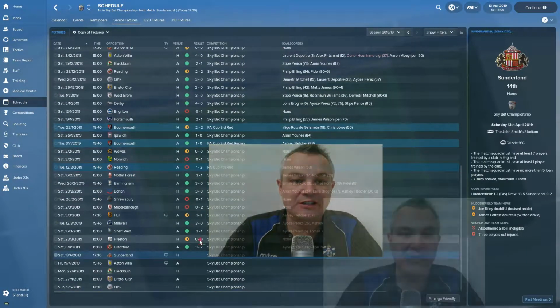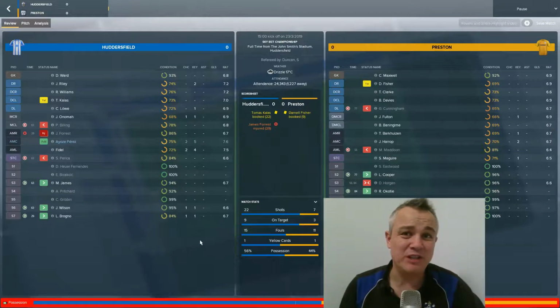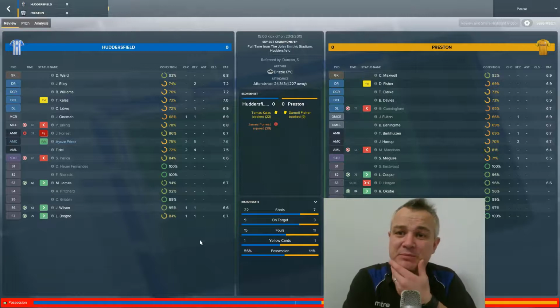And as you can see, the first game was a goalless draw at home to Preston. Now you can look at those stats and you could think that we absolutely battered Preston. We knocked on the door and just couldn't break through. And it wasn't really like that. We were the better team. We did create more chances, obviously. But it was only the last few minutes where we really battered them. Last 5 to 10 minutes plus stoppage time.